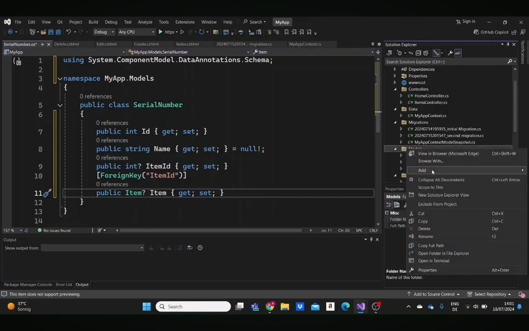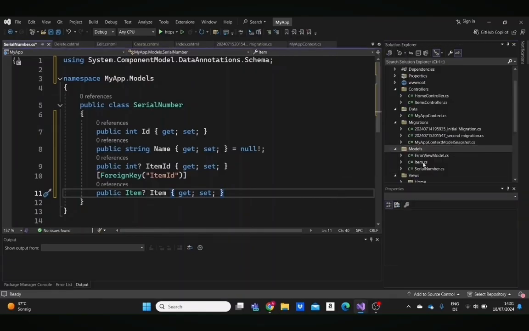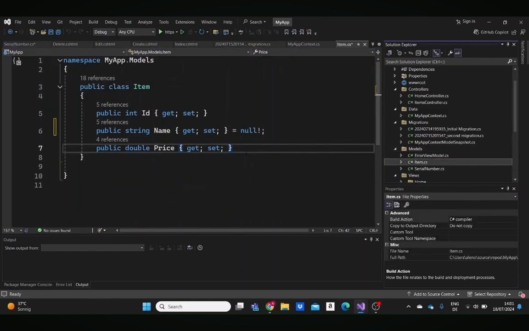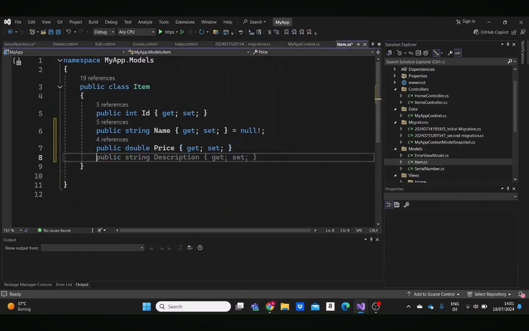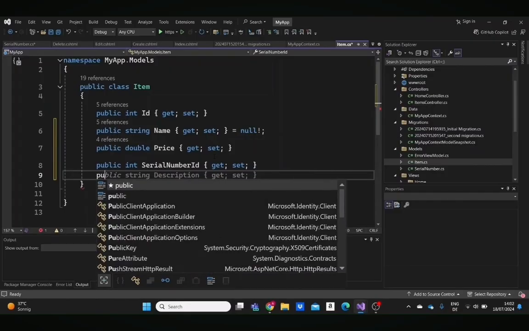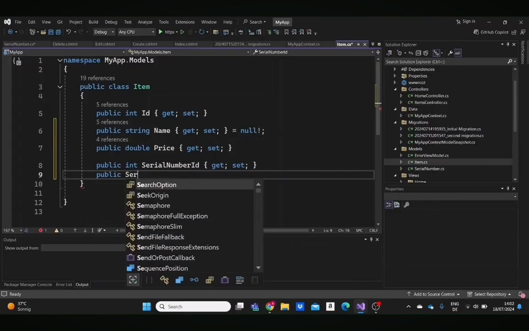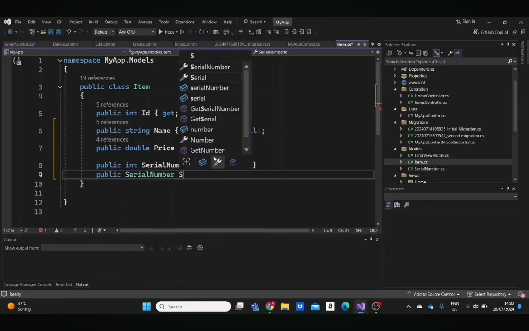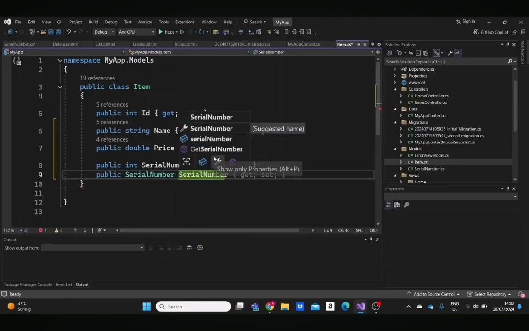So I'm going to go to the models folder one more time, to the Item model as well, and I'm going to connect it to the serial number. I'm going to need the SerialNumberId property and a SerialNumber property named SerialNumber.